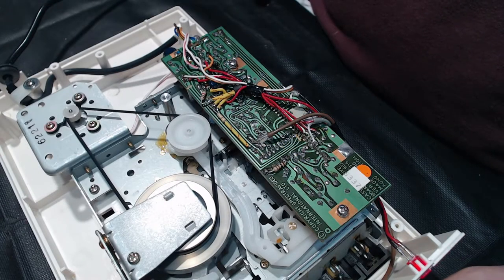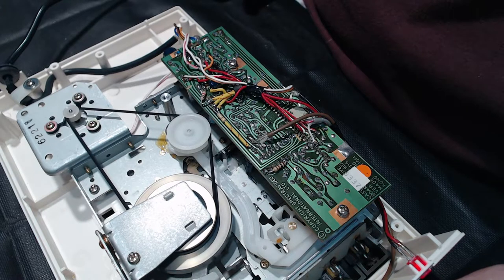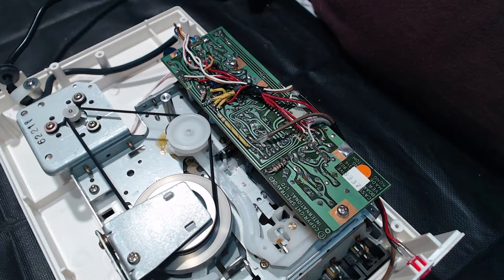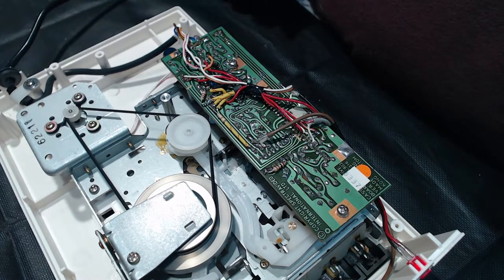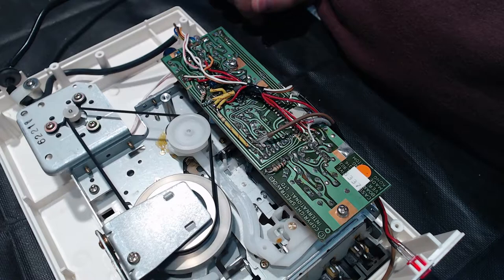We can see the mechanism's running all right. The belt doesn't appear to be damaged. There are no major kinks or anything in the belt that might cause it to flutter and vary the speed as the little bump goes over the pulley. I know in some turntables that can be a problem. You have a belt-driven turntable and you just get thump, thump, thump, thump as a little lump in the belt goes around. Yeah, interesting.